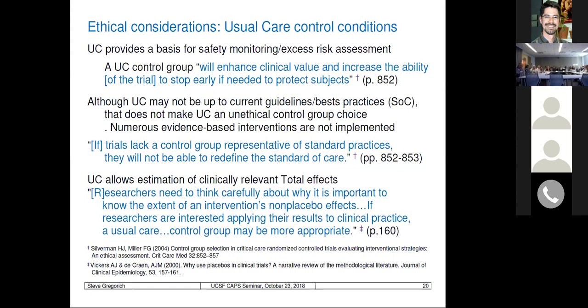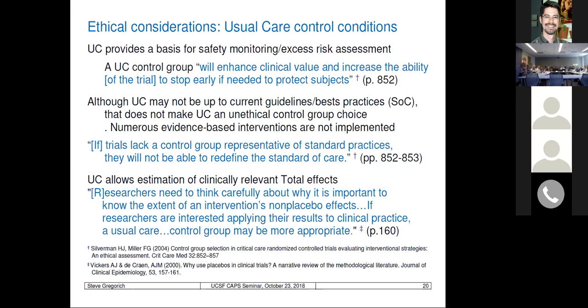Some people have argued that because usual care is not always up to the standard of care, that it's unethical. I don't buy that argument. I think it's probably the case that in a true effectiveness trial, it's always usual care that's the comparator. And so it's not unethical there. Why would it be unethical if you're closer to efficacy? The bottom line is you're trying to inform policy decisions, and if your ethical viewpoint forces you to only conduct kind of irrelevant research, then that's unethical because you're putting subjects at risk without getting to the end game.